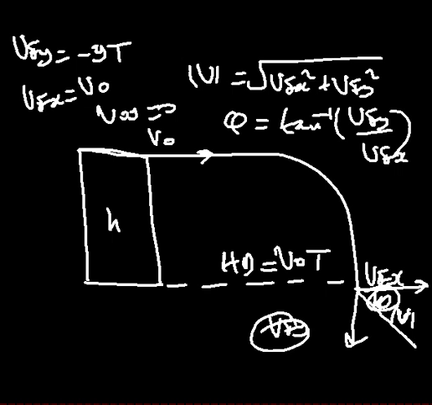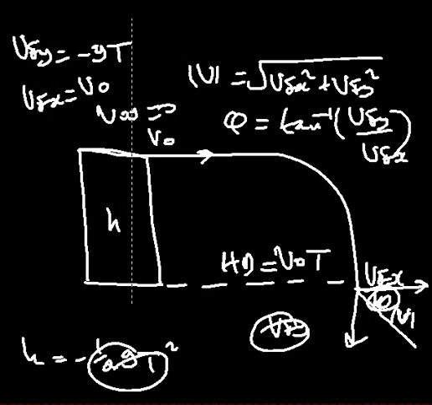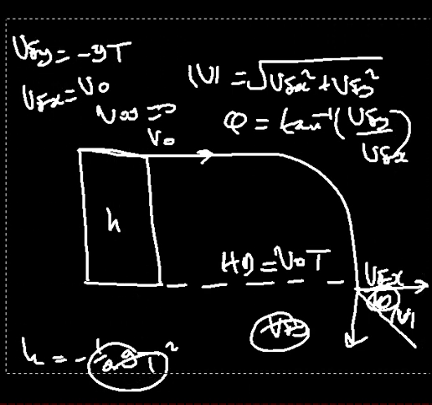And the height of the building is calculated from the formula: height is equal to the initial velocity along y, which is 0, so we just have negative half g times the total time squared. So that's how you understand the formula analysis of this case of projectile motion, the top horizontal to ground case.